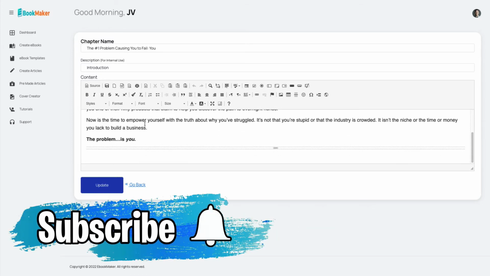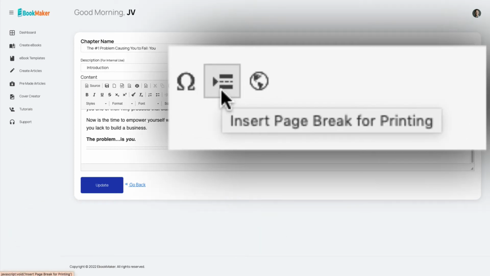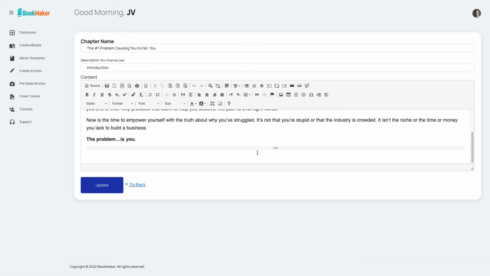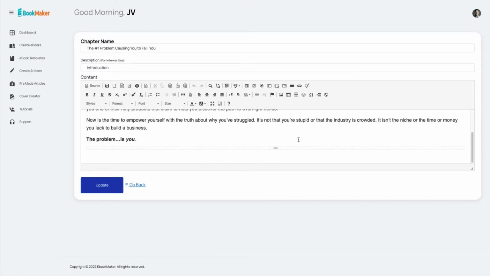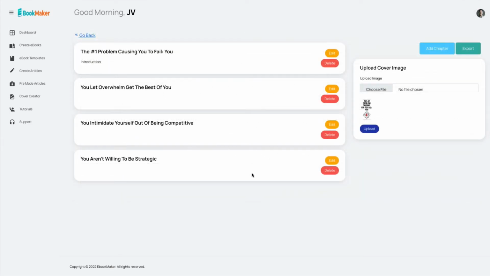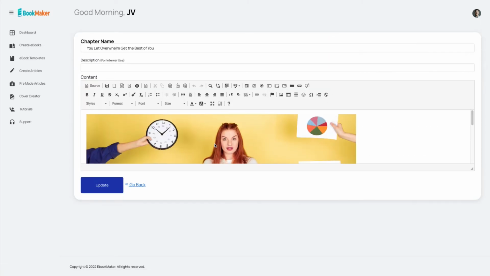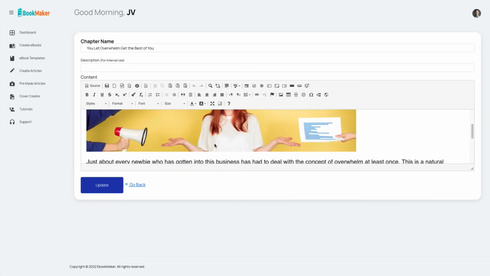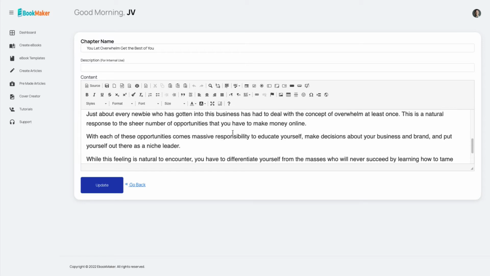And if you add in this particular action here, this is an insert page break for printing. So that means that this information would be on one page. The next chapter would show up on a whole new page. And then as I went on for each chapter, I wanted to make it look a little bit better by adding an image. So again, I went to Canva. I found some images that I liked. I made this font a little bit bigger again, size 22, added the page break.